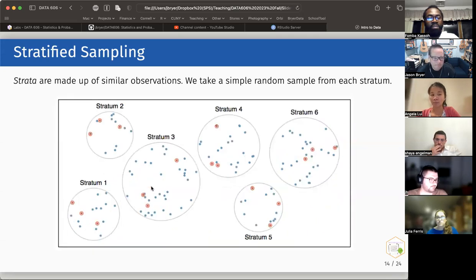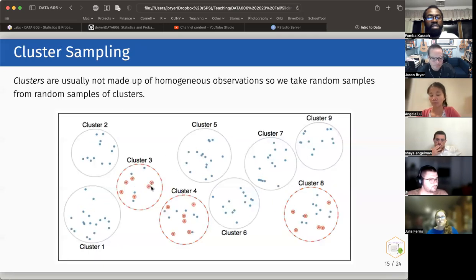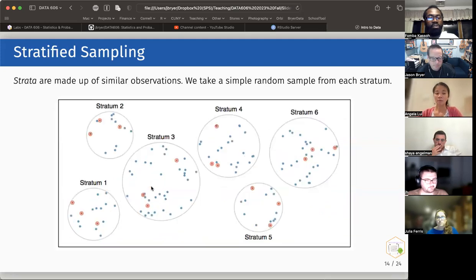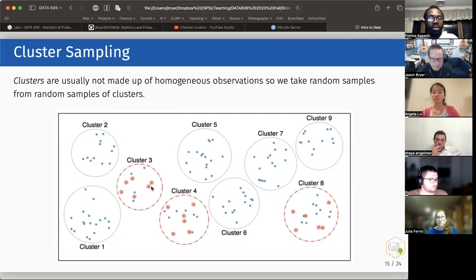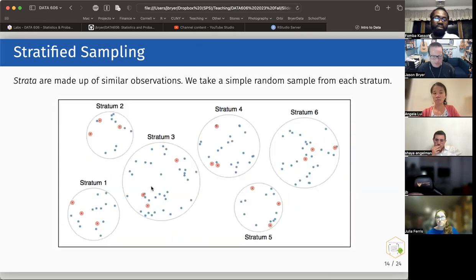I think I'm having difficulty differentiating stratification and cluster sampling. They all seem to be dividing up a population into groups and then sampling that group. So what is the difference here? The key difference is that in stratified sampling, you define your groups, your strata, and you sample within every stratum.